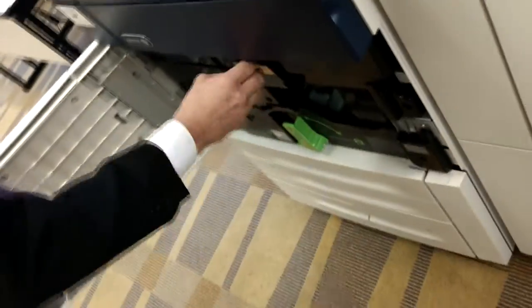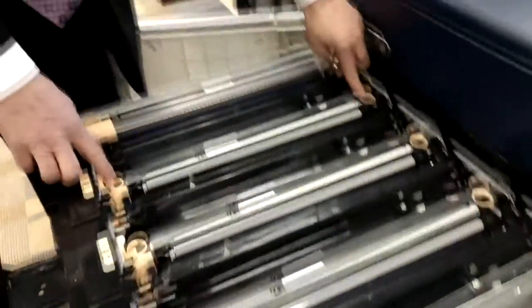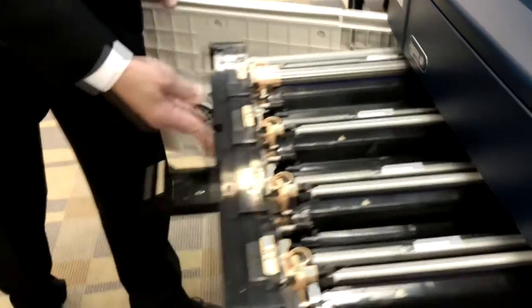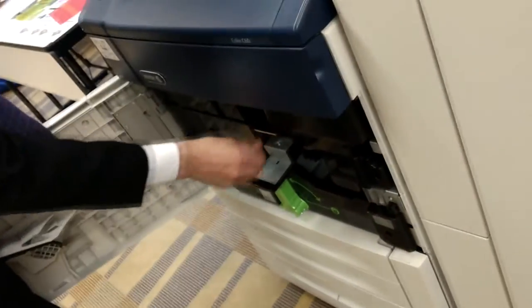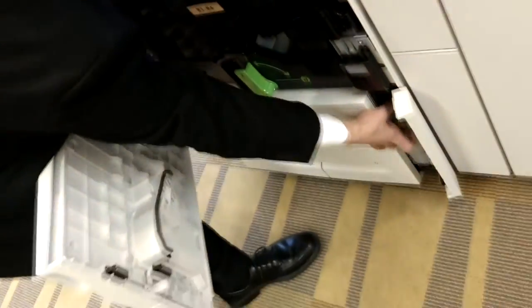Another CRU is your drums — very easy to replace. Simply take out a drum, place it right back in, and you're good to go. Most of our competitors do not have customer-replaceable drums; it would require a service call for them, whereas here you could have the part on hand. The two items customers are required to replace are the toners and the waste toner. Everything else could be a tech call, and it's a relatively quick call as well.